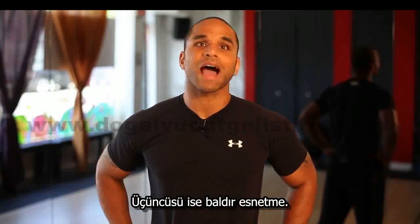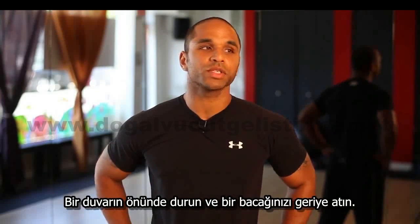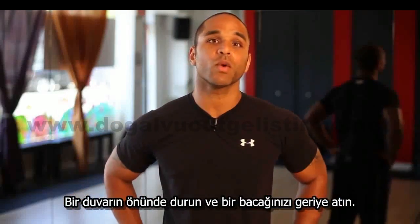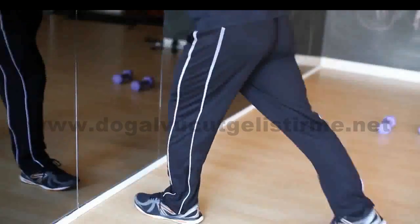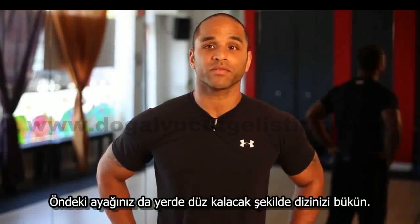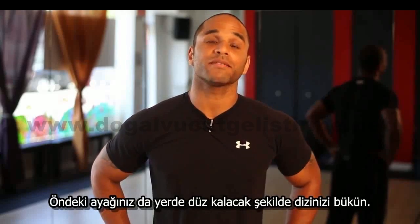So the third stretch is a calf stretch. So this one is pretty straightforward. So you start next to a wall. So you have your hands against the wall, and then from there you take one leg and extend it all the way back. You want to have the back foot flat on the floor and then bend the front knee with the foot staying flat on the floor.